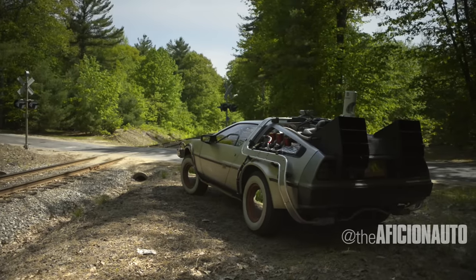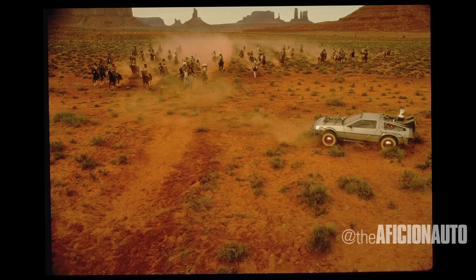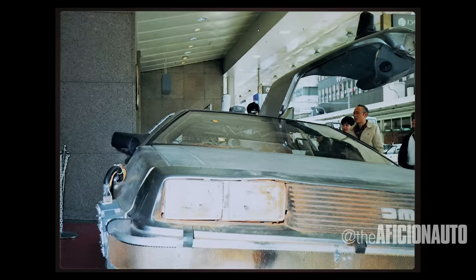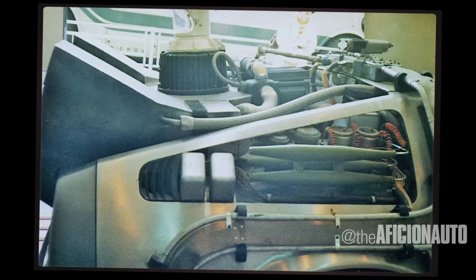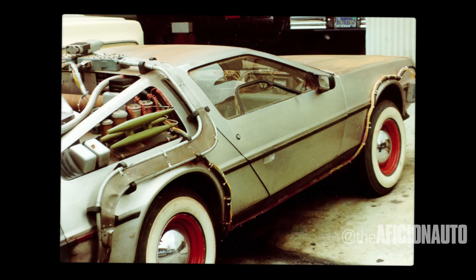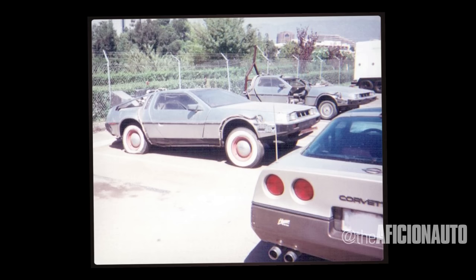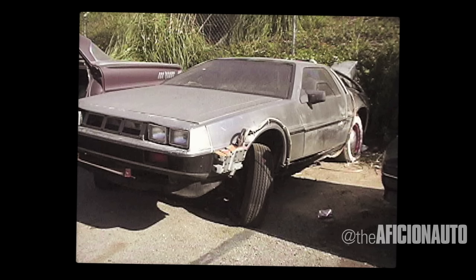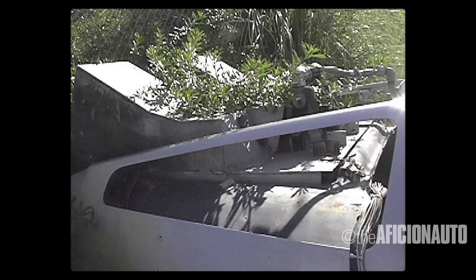I kind of call it the car that led three lives. Initially, it was the hero car. It was so important on the set. And then after the movie was filmed in 1990, the car was sent to Japan. And it did a 6 or 9 month tour in Japan. And so it still was greatly loved. Then it was returned to Universal Studios in California, and it sort of fell out of love. I mean, it no longer was taken care of and maintained, and things began to disappear off it, things began to deteriorate. And we've actually got pictures of the car with a tree on it. I mean, it really is sad to see what happened to this Hollywood icon.